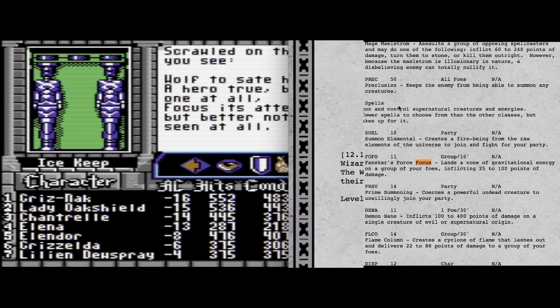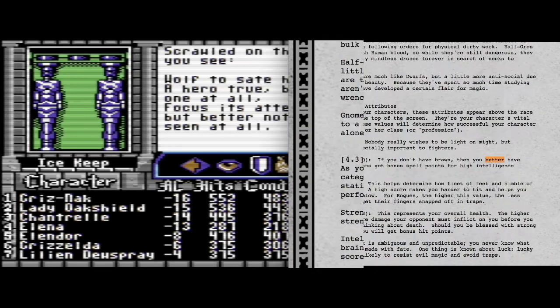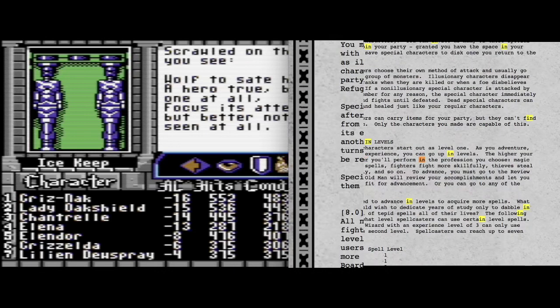Now this one, seen isn't gonna work. Earth maw is not probably what they mean, and I can't cast it yet anyway. Better is not gonna tell me. This one you have to apply a little bit of thought. What is it to not be seen? You could be hidden.